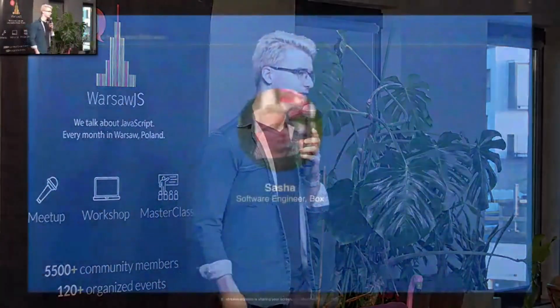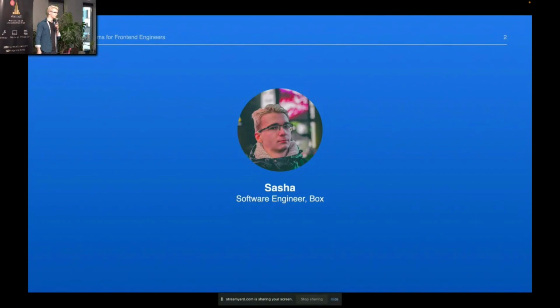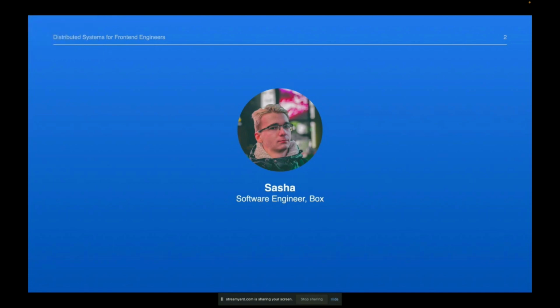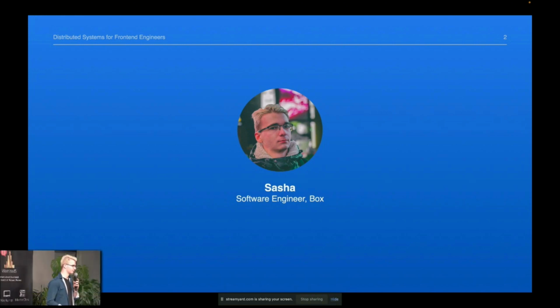So who am I? My name is Sasha. I work on distributed systems at Box. My team in particular does distributed messaging. We are providing best-in-class point-to-point delivery systems, scheduled and repeated jobs, and we also allow our engineers to effortlessly benefit from publish-subscribe communication. So actually, I used to be a front-end engineer. That's why I came here, to try to convince you to move to the dark side, simply because it's much cooler, it's also less stressful, and you can enjoy it more.